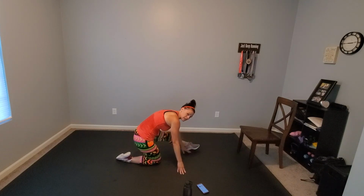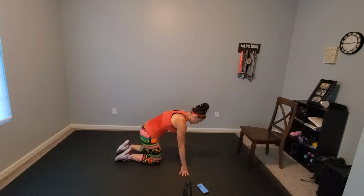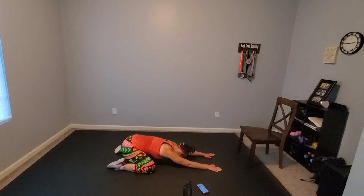Please stretch throughout the day. Obviously, we only do a few stretching movements. So please stretch throughout the day. Make sure you hydrate throughout the day. You can bring that leg back. You can widen up your stance. You can come back into a child's pose and just relax. Take a couple deep breaths.